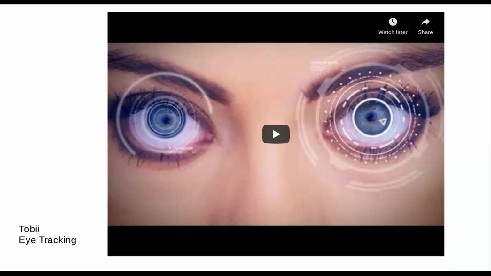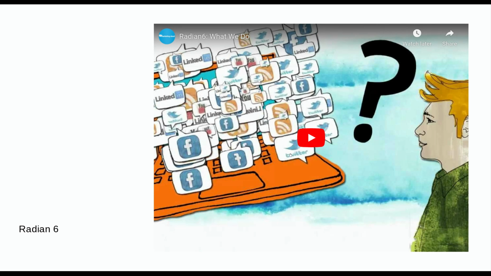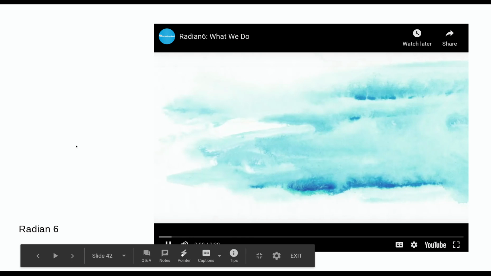Okay, so this is eye tracking, and Tobii's just one of the many companies that is doing this kind of work. Clearly, Tobii's way ahead with its version 2, version 3, doing many, many things, life-changing things. But this technology is definitely being used in eye tracking for advertising. Okay, the next one is Radian6. Let's look at the ad.